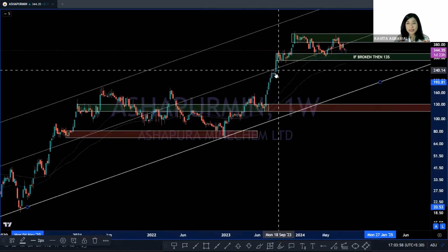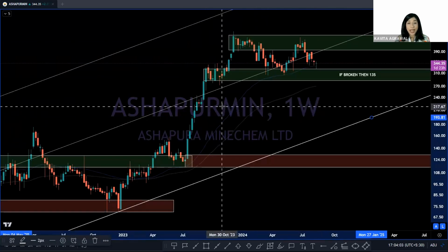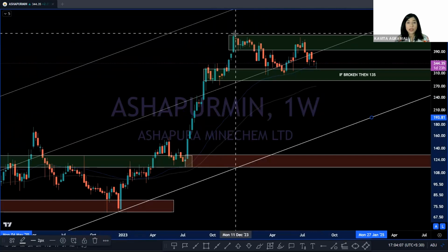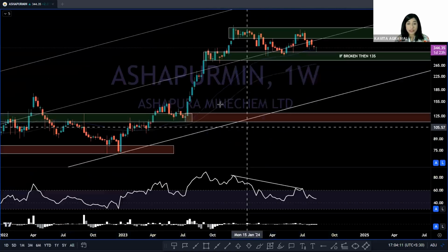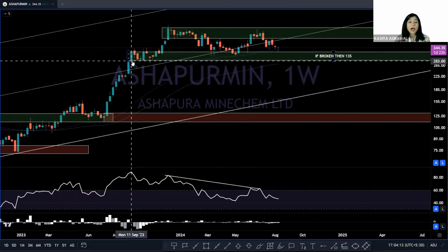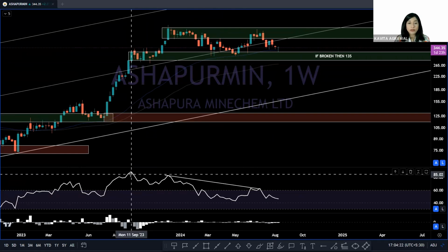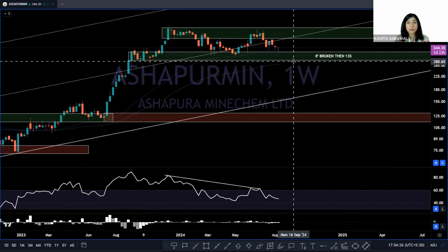Now, more recently, what has happened around the 4th of September '23 is that this stock has overcome a resistance trend line and gone into the upside zone. Now, these white rectangles that you're seeing actually mark the momentum peaks. So if you look at the RSI right here, this is where on the weekly time frame, the RSI peaked out. So this, for me, represents the momentum high on the stock. So that is what has been marked.